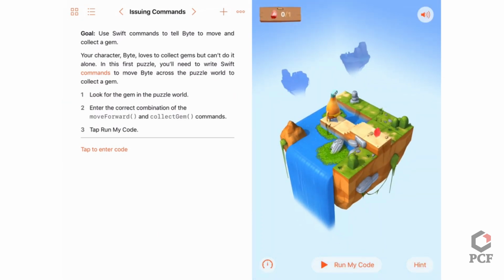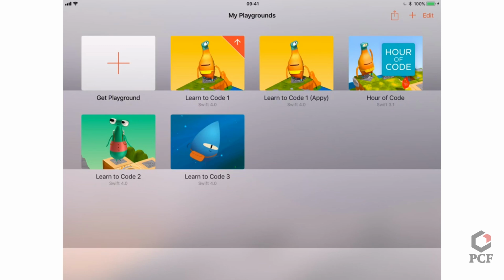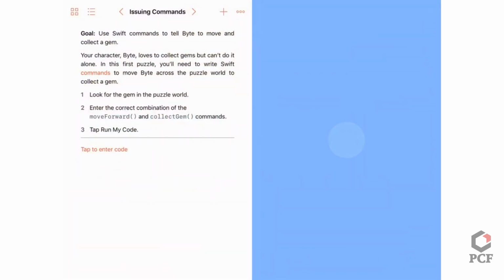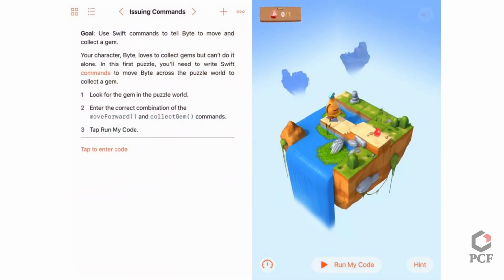So hello everyone, here is the first level in this Learn to Code 1 Swift playground called Issuing Commands. So before we actually go ahead and tackle the challenge, I just thought we'd spend just a few minutes to familiarise ourselves with the actual app itself and how it's all laid out and what all these buttons and things do, which might be handy for us all to know. So if we start off there in the top left hand corner, you'll see the 4 squares. Now if you press that, it just simply goes back to your main menu in your app. So let's go back again. So that's just to go back there to that main screen.